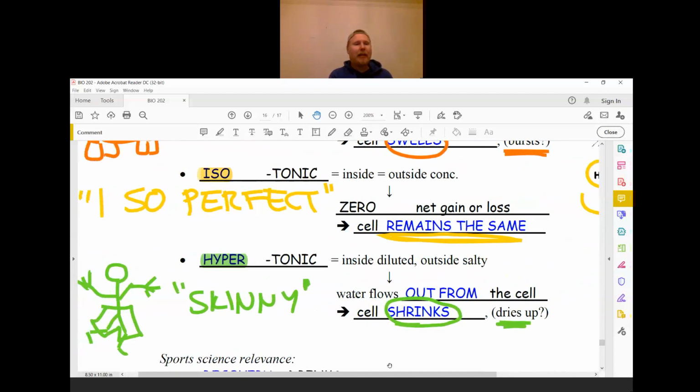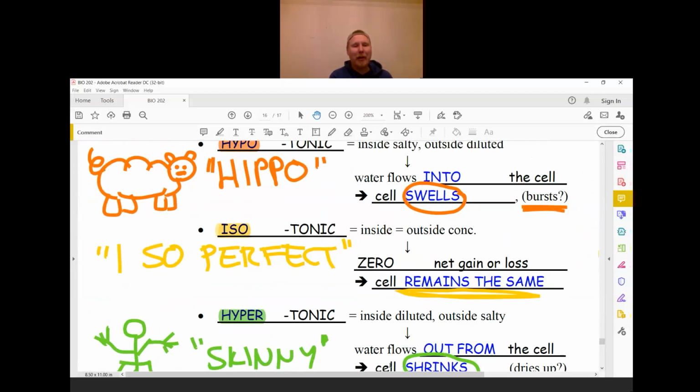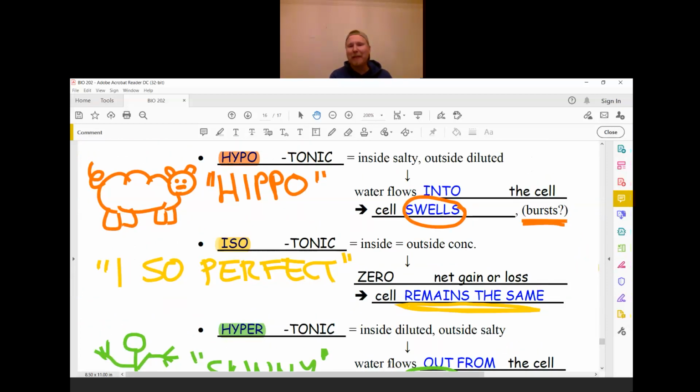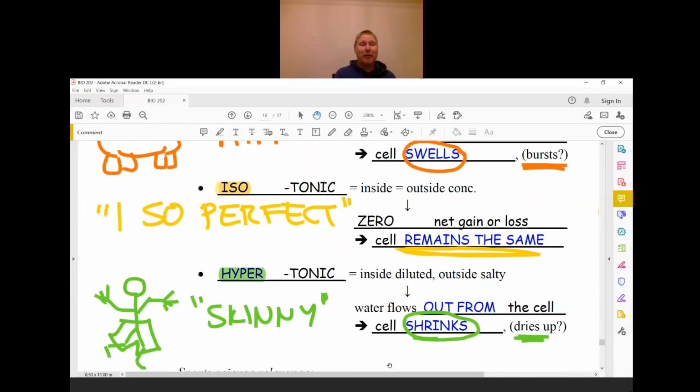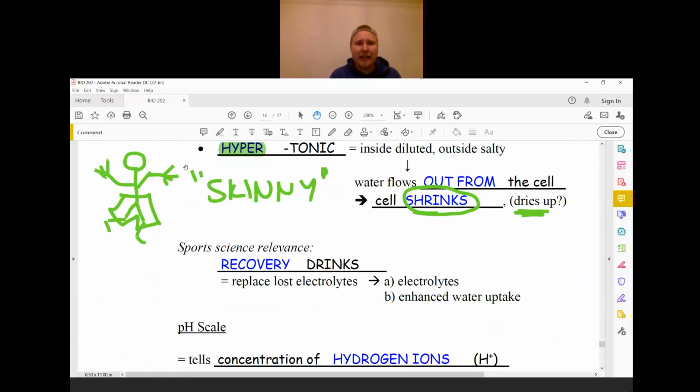So there you have it, my mnemonics for different tonicities. I hope that they help you. I find them helpful, but always make up your own rules if you can think of something better. And I'm always curious to hear about those too. How this all relates to what we have discussed.